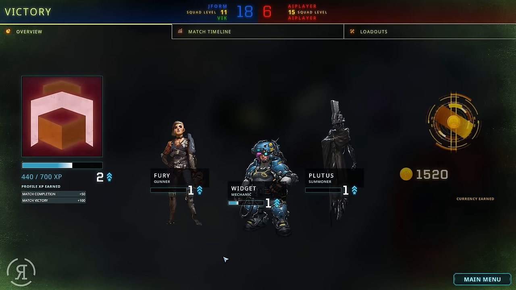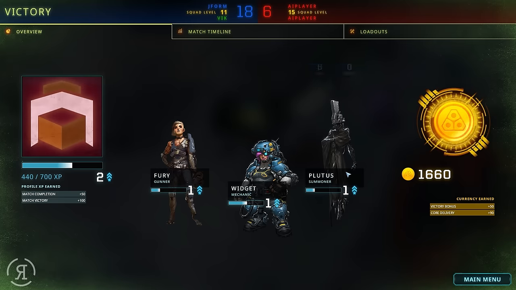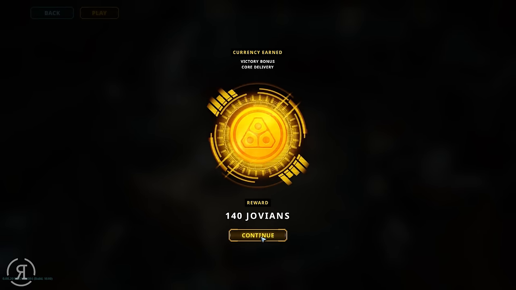There you go. And now we get a little bit of experience. And of course, we earn the currency as well, which is to buy certain things, gear and all that sort of thing. I like Plutus a lot, actually. He had 6 kills. He had the most kills, hilariously enough. How does he have the most kills? He's terrible. He's terrible at attacking, anyway. Well, there we go. That's a small look as we receive our currency rewards there.